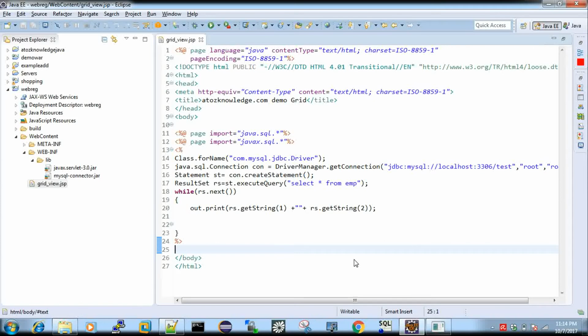Here I have created a dynamic web project for JSP for writing web applications. In the web content folder, right click and create a new JSP file, and you can name it whatever you want. There will be a WEB-INF folder. Inside that you have to create a lib folder, and place these two jar files to connect with your MySQL, as well as to have the servlet dependency. Just download these two jar files from the internet, you can type the name as it is and get them from Google.